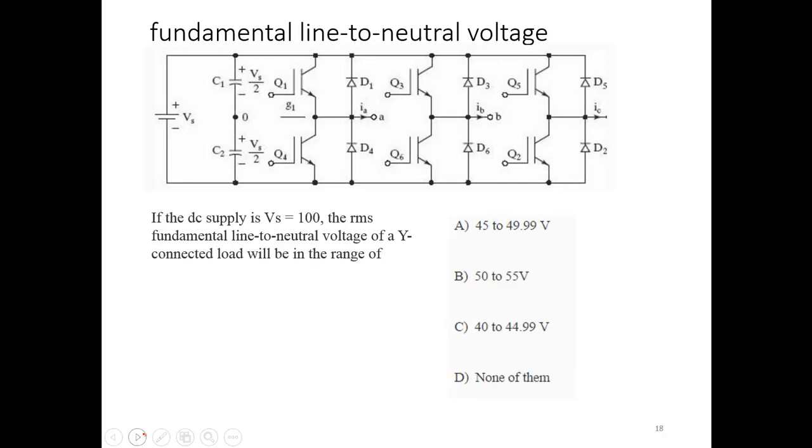The RMS value of the line-to-neutral voltage is V_P. Then the line-to-neutral voltage you can find is about 45%, something like that. You should be able to find out what that is. If the 100 is given, you should be able to calculate one of them or none of them.